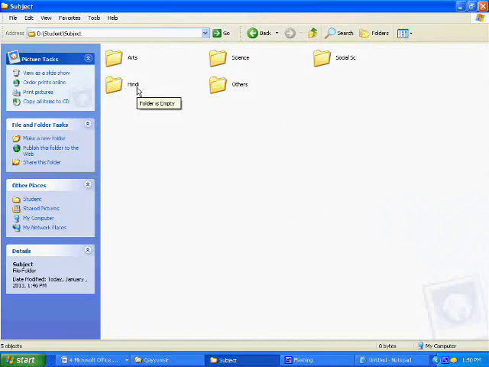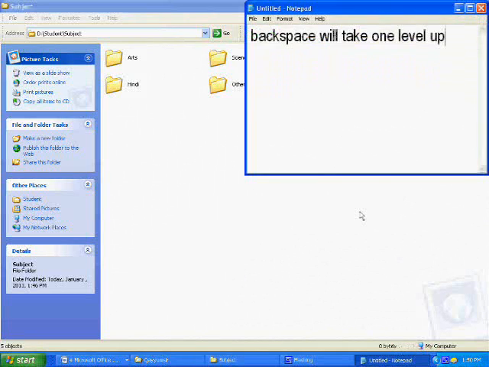So I have reached the subject folder, and now look there, click and enter will open the folder.